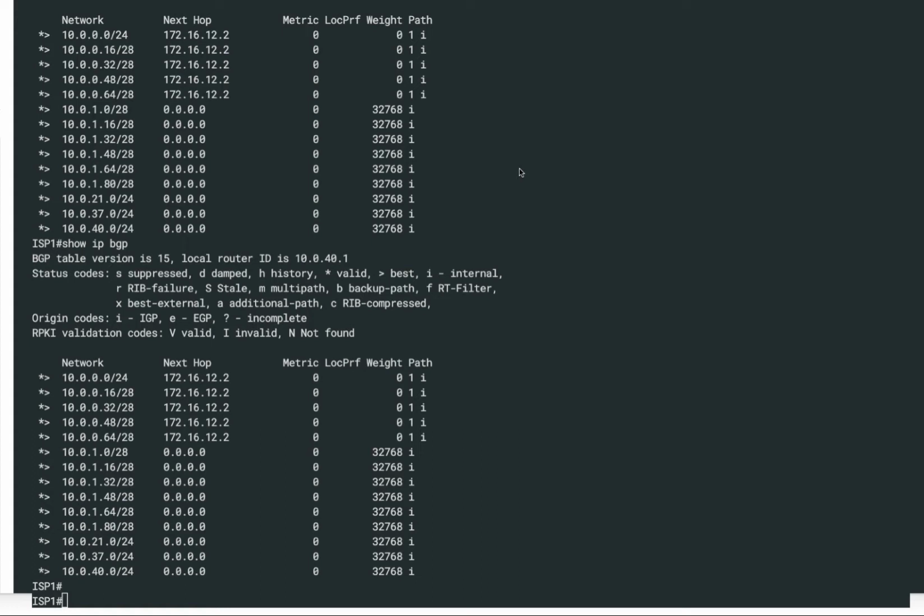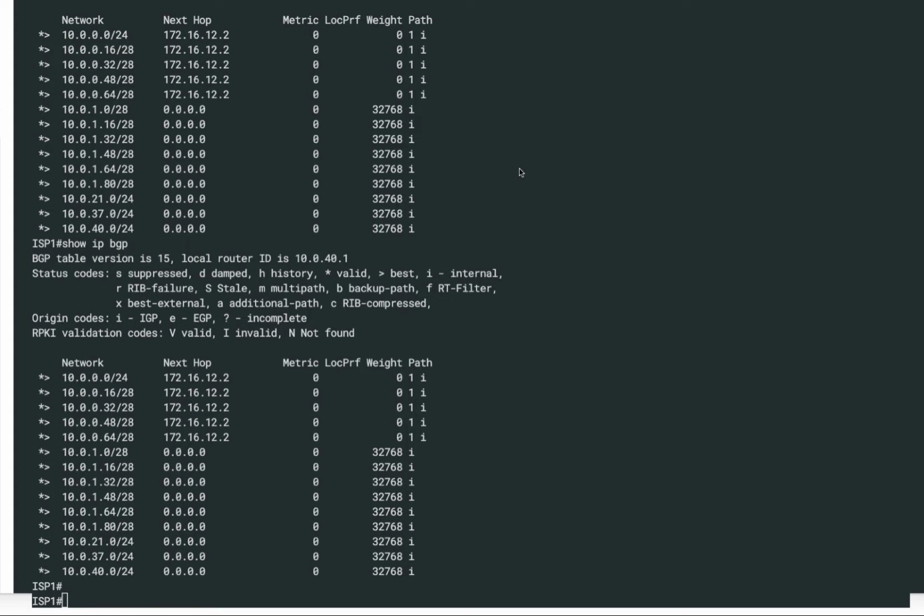In the previous demonstration, we saw one of the powerful concepts of BGP, where we did route filtering. We did the route filtering in the incoming direction on the ISP1 router. That means when the ISP1 router was receiving those prefixes, we were selectively allowing some of those prefixes and dropping the rest.